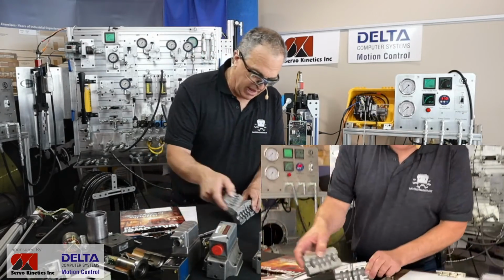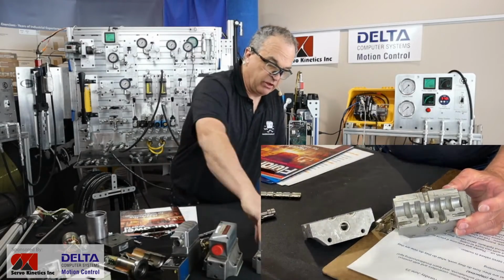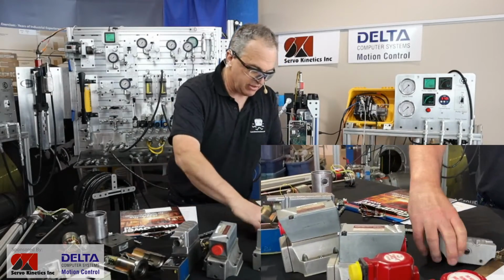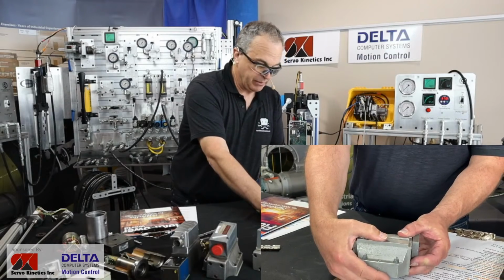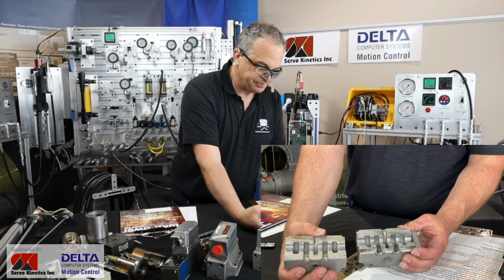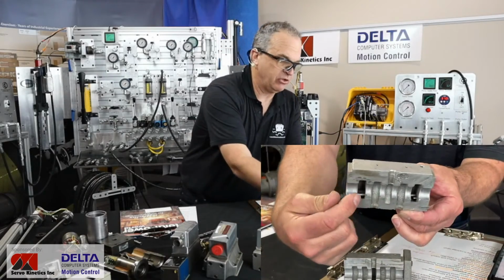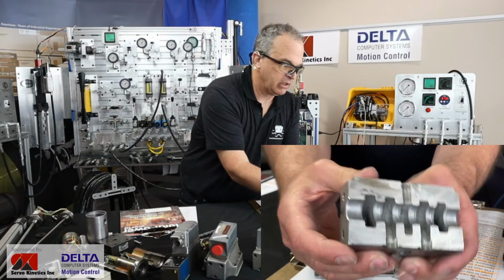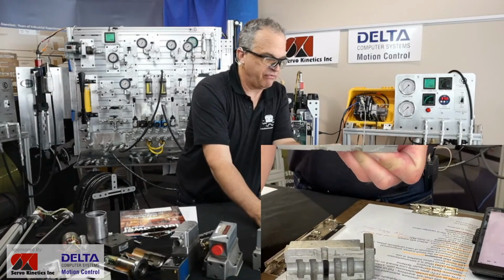So what I've cut in half here is I just cut right through one of these Moog valves. If you were interested in the Moog valve, we just simply sliced right through, and there's the main lower output stage valve body. And maybe a part that I should have taken out, maybe you'll be able to see inside, is running from one end to the other with a couple of little stop pieces. If you look down inside there, you'll see it. There's a filter in there.